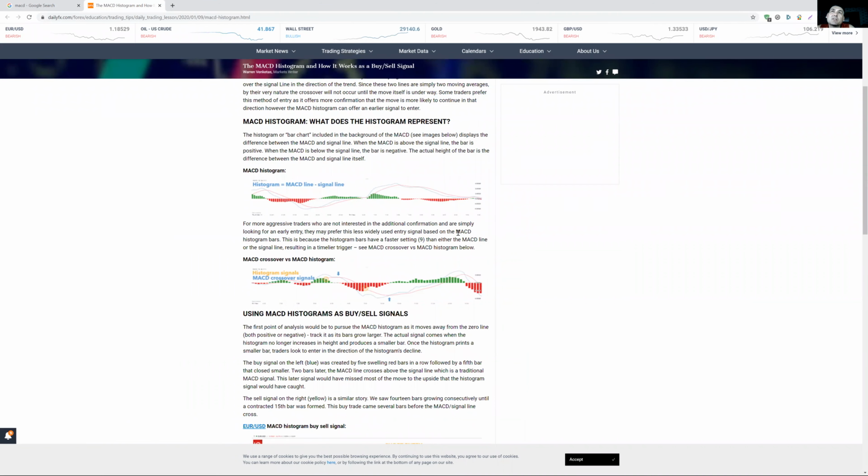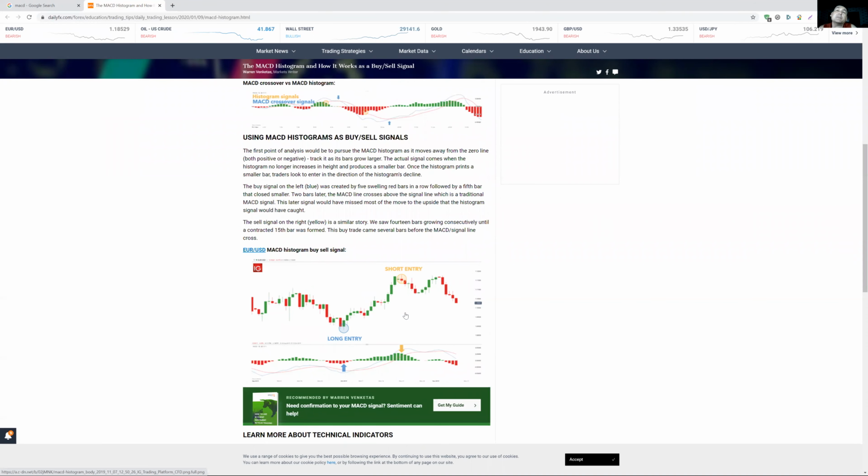Here's a MACD histogram on this one. This shows right here, see the crossover negative, and then the crossover to positive. You can see the positive, negative lines right here. See these, the histogram candles aren't huge in this. This right here is negative, not huge candles down, but there was your long entry here, they're saying, and then it crossed over. You could even get it a little bit later.